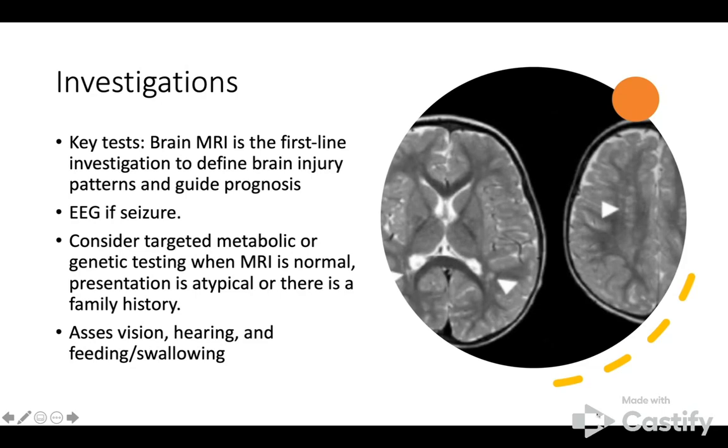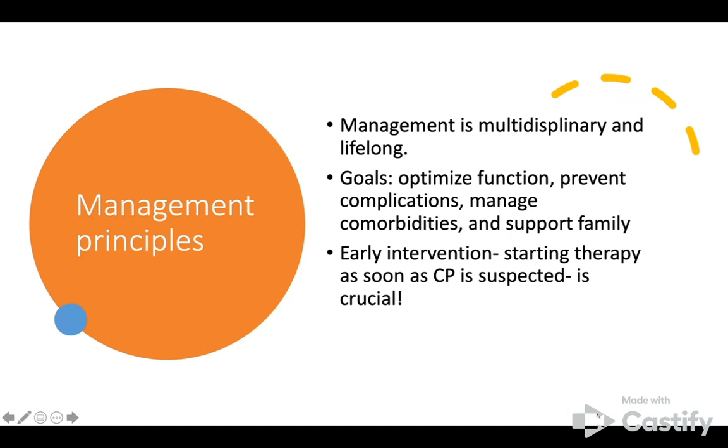You have to first order a brain MRI to detect if there is any lesion in the brain, and if there is, where it is located, to suspect which parts of the body are really affected, and predict the prognosis. Then you can order an EEG to check if there are any seizures or epilepsy. If the brain MRI is not conclusive, then you can move to metabolic and genetic tests. After that, you can assess vision and hearing by referring the baby to ophthalmology and an ENT doctor.